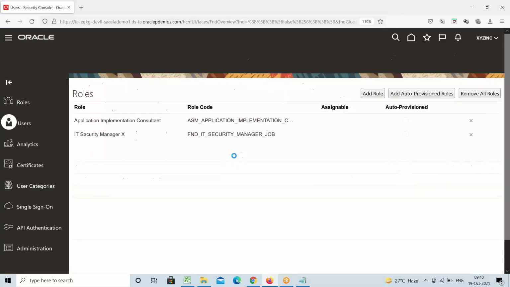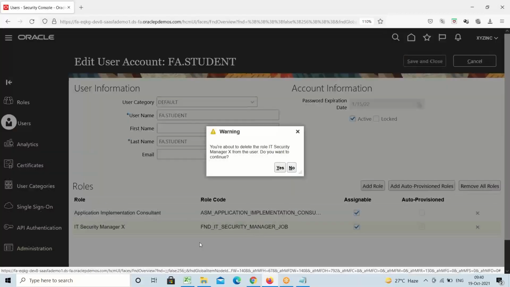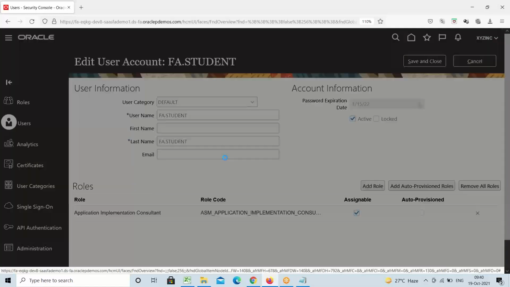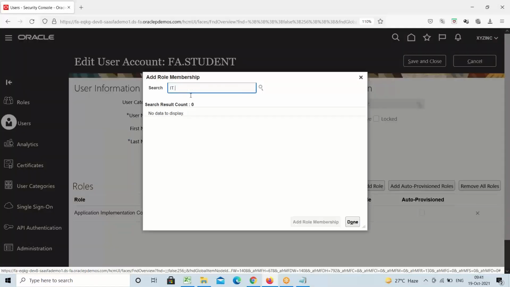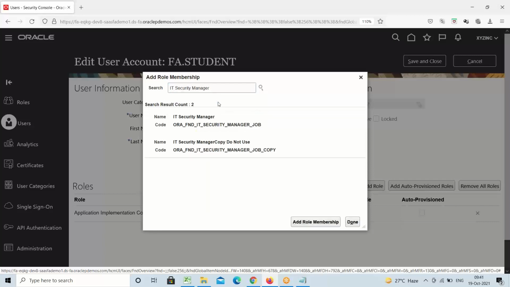One second. Please don't play with what I am providing. See, this is what somebody added. I'm removing that. It should be IT security manager. That's all. In this custom role, they might have removed all the privileges. This is the one we require, which Oracle is providing.